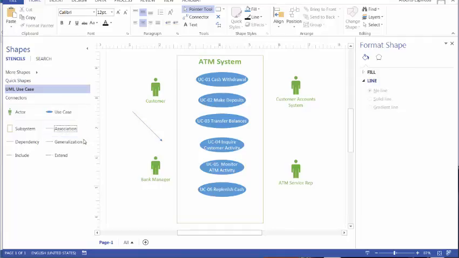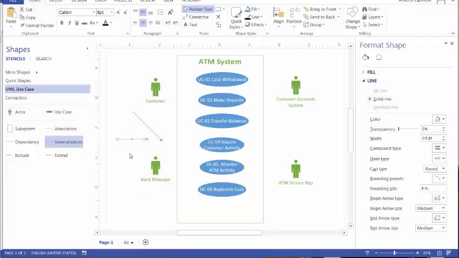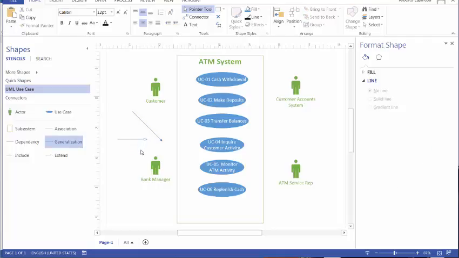The most common mistake when drawing use case diagrams is to use the generalization line. It's tempting to use this because it comes with an arrowhead. But actually, that is not an arrowhead, that is a generalization symbol.